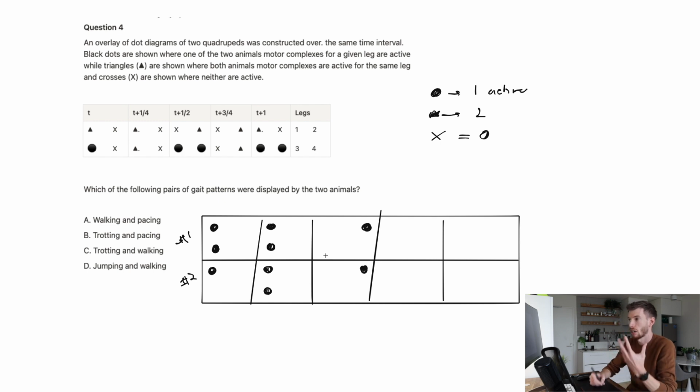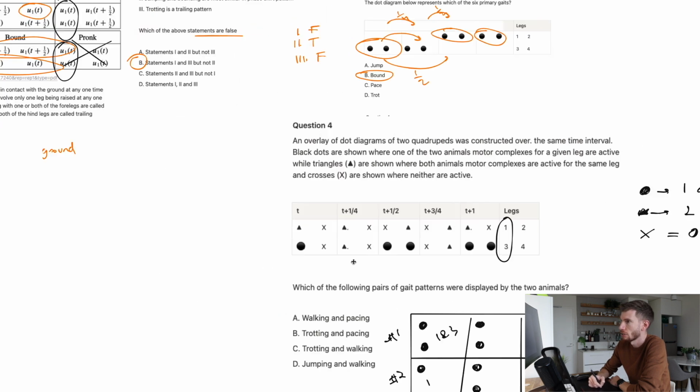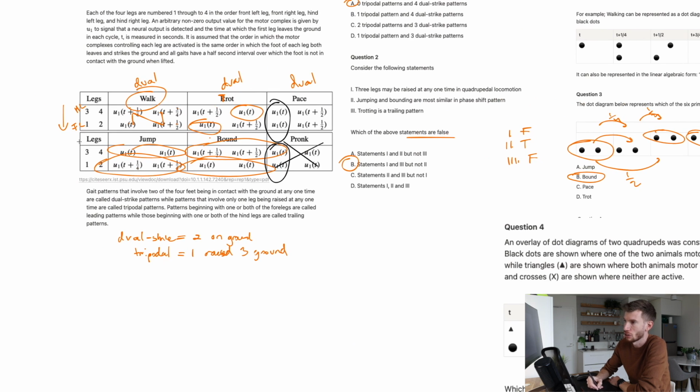Now this is where I don't know which of the 2 it is at this point. So what I'm going to try and do is trace this to particular gait patterns. This one is using legs 1 and 3, and this one is using just leg 1. So this is 1 and 3. Now if you go back, you can see I've actually changed the orientation as well, so watch out for that. I might get rid of some of this scribbling.